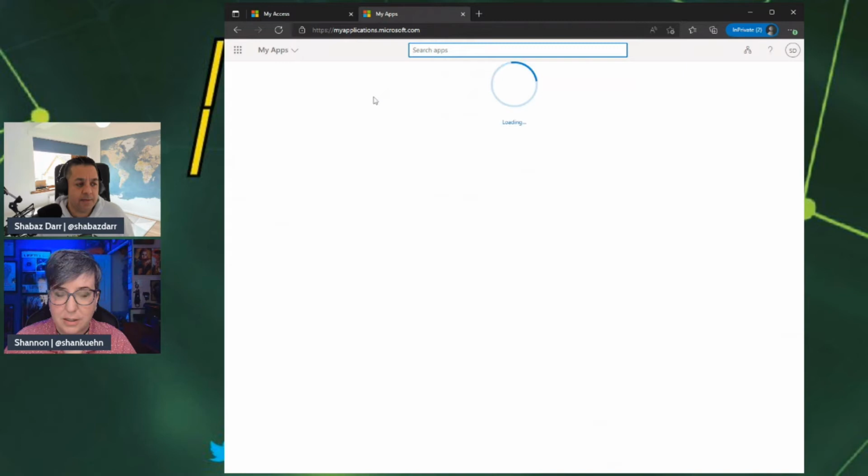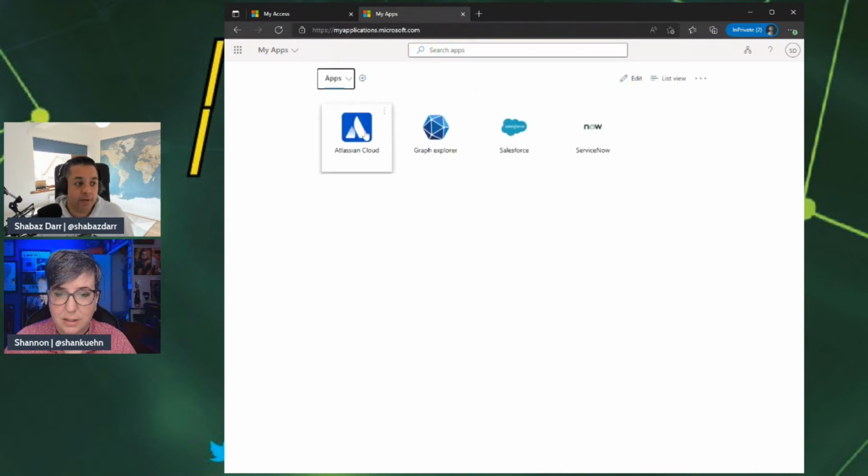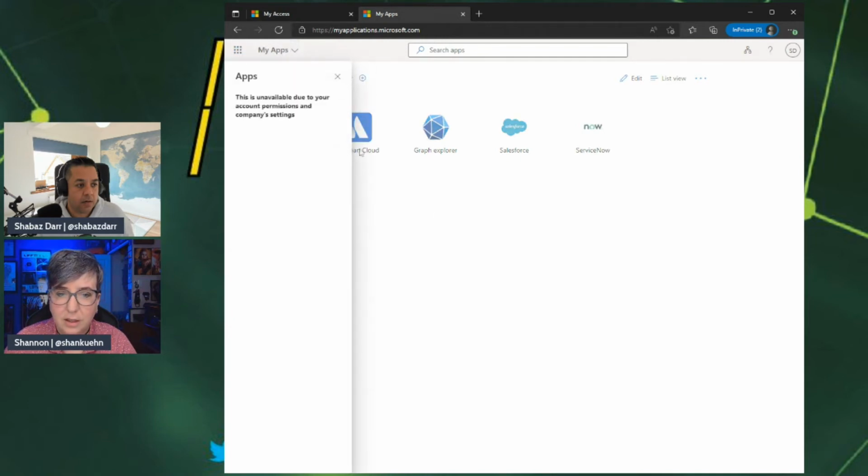This is taking me into my apps now. So there we go. So that's the Atlassian Cloud, the Graph Explorer. These are all the ones that you mentioned. Yep, and then if you drop the apps down, I think the SharePoint site shows up there too. Oh no, it doesn't. Well, I wonder if, because I thought it was going to.